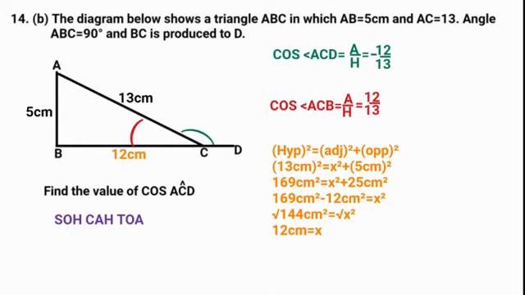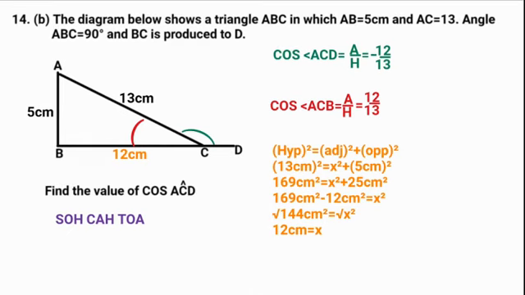Oh, yes. Here where I wrote minus 12, it was a mistake. It's not supposed to be minus 12, but it should be minus 25. So that's how it should be. Otherwise, the answer, which is 12 centimeters is equal to x, is correct. I only made a mistake in writing. Instead of writing 25, I wrote 12. So that's how it should be.